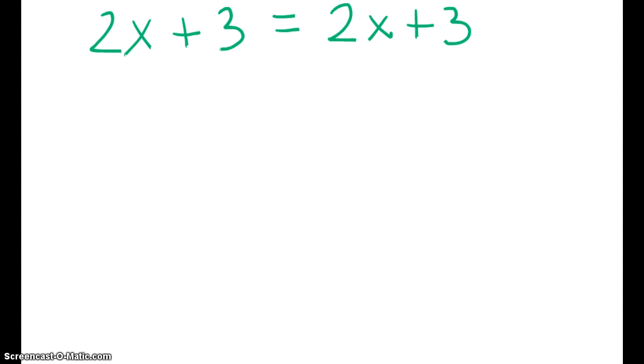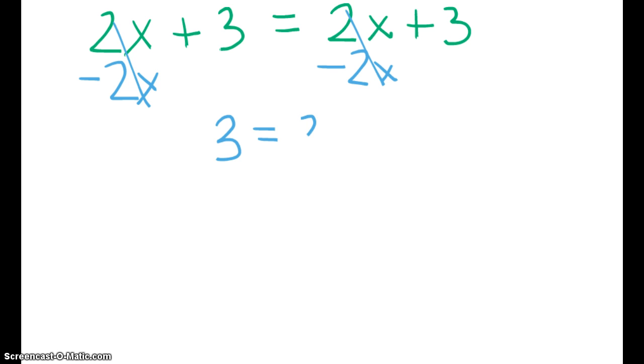Alright, so what you have here, when you try to get all of your x's on one side, again, your x's zero out, but this time, instead of being left with an untrue statement, you have a true statement at the end, but you still zeroed out all of the x's. What this means is that it doesn't matter what solution we have for x. Everything will always work. Whatever we put in for x will work.